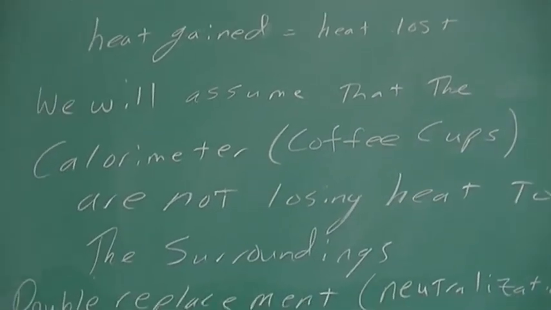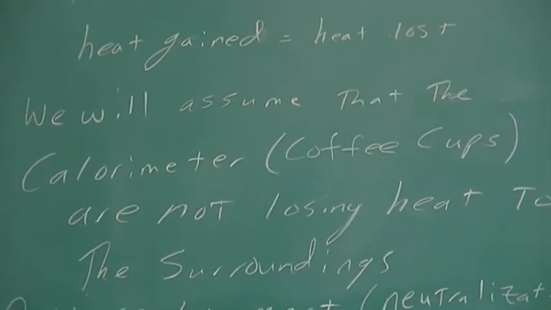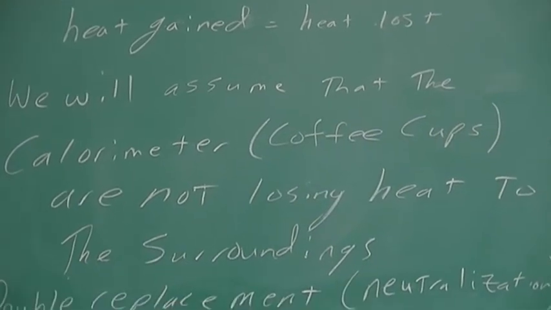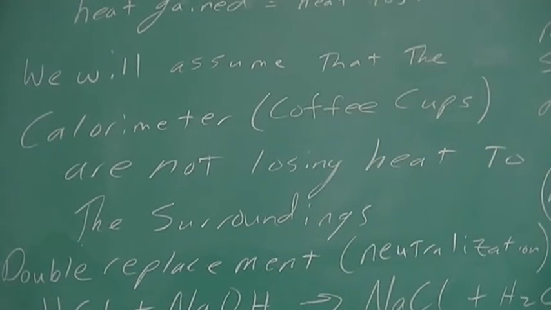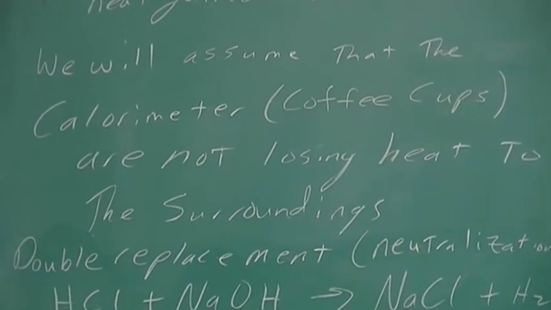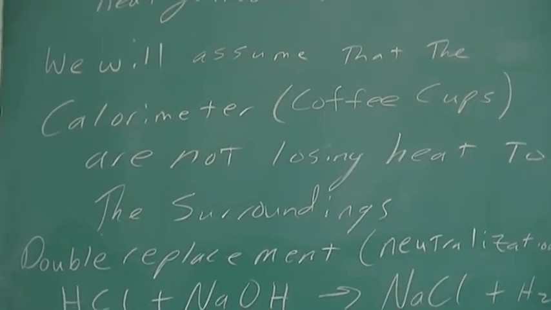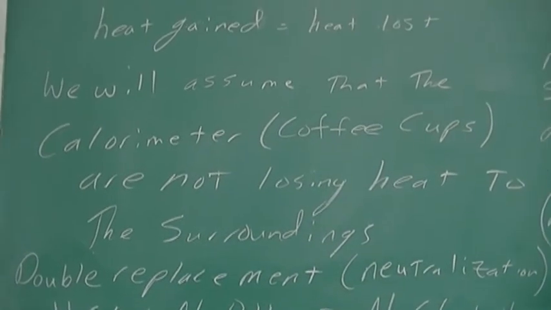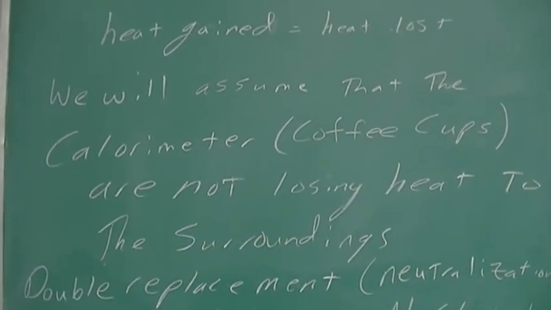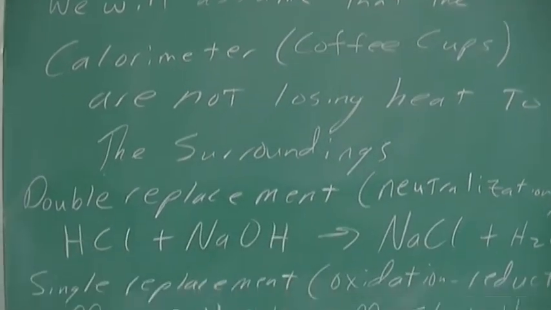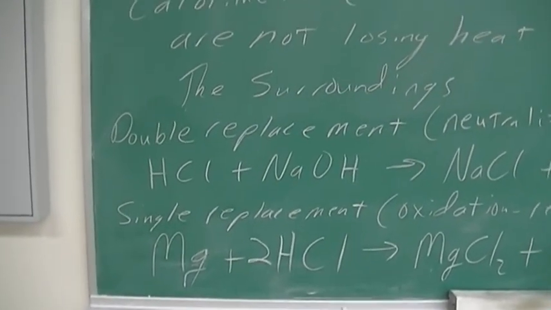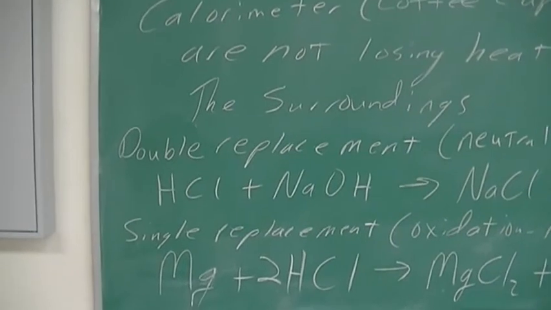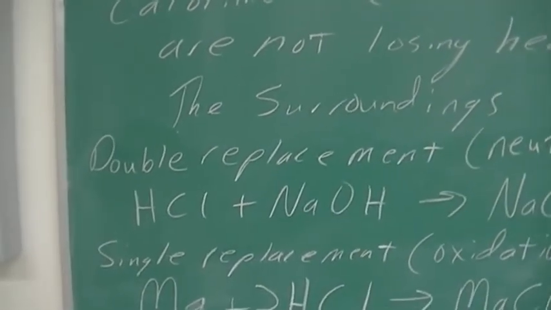We are assuming in this lab that our calorimeter is not going to lose heat to the surroundings. It's not really a bad assumption, but it is an assumption that is going to lead us to some error. This calorimeter is not perfect, but for the data that we have, it's going to be sufficient to get a decent answer.